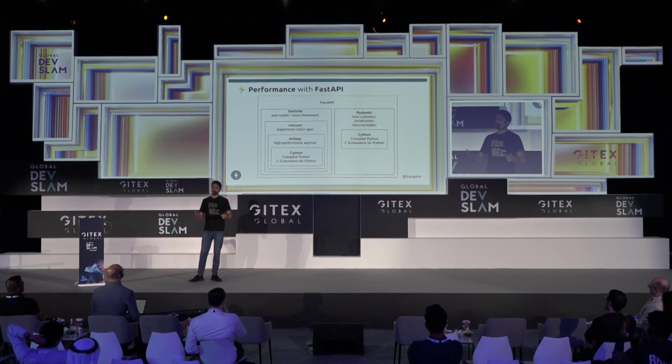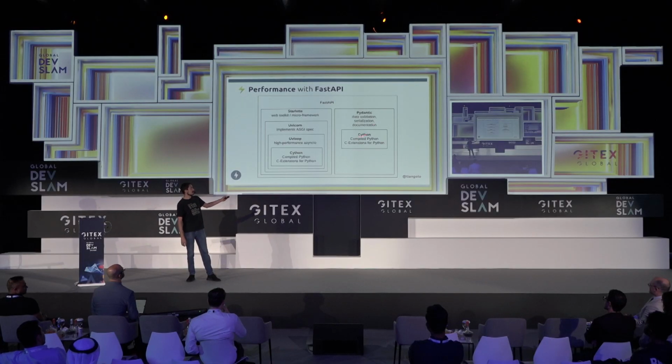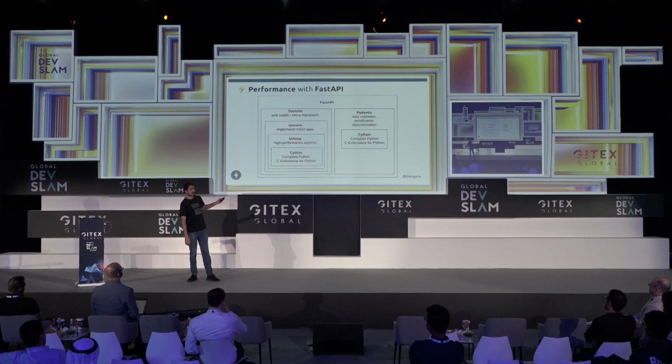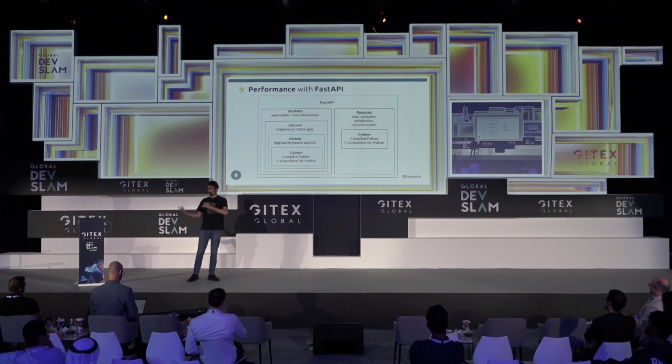Now, why is it that FastAPI has good performance? FastAPI doesn't have any smart tricks behind the scenes. It just uses great building blocks. So it uses Pydantic for data validation, serialization, and documentation, and Pydantic is built with Python, which is very fast. Now, Pydantic is currently being rewritten in Rust, and it's going to be 10x times faster once that is released. And on the web side, FastAPI is built on top of Starlette, which uses the ASGI specification, which is this new thing. And that is run with Uvicorn, which is the server that runs the thing.